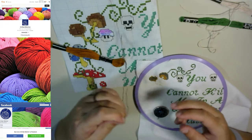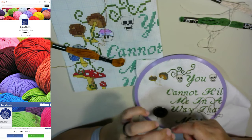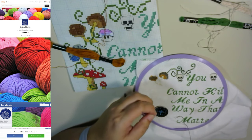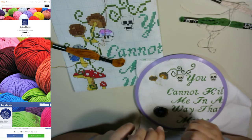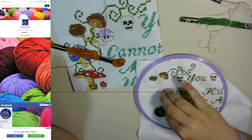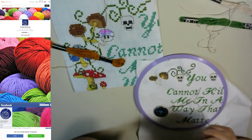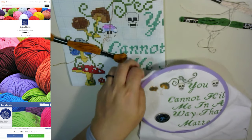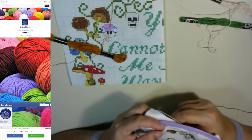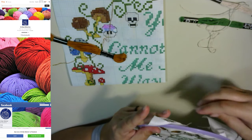Nothing will be worse than working on something for a few days or weeks and then coming back to it one day and it's just frayed to pieces. Personally, what I do when I'm done with pieces, depending on the length, is take a bit of Mod Podge with my fingers and go along the edges. But like I said, it is your project — you do not have to do what I do. I'm just here to try and teach you how I was taught.